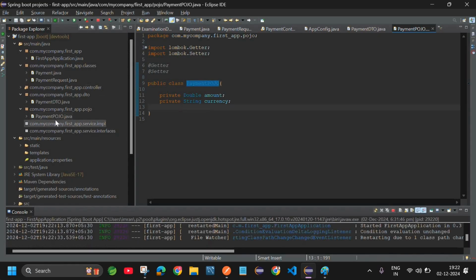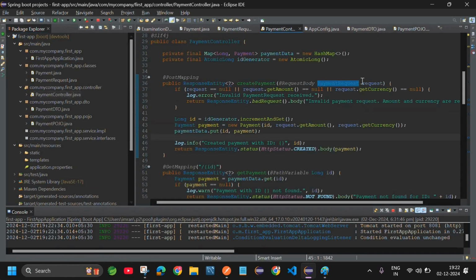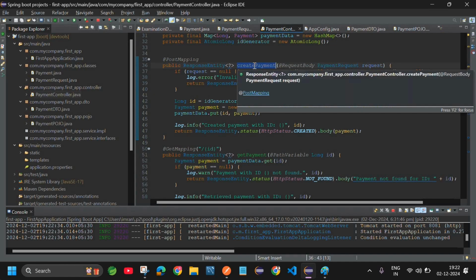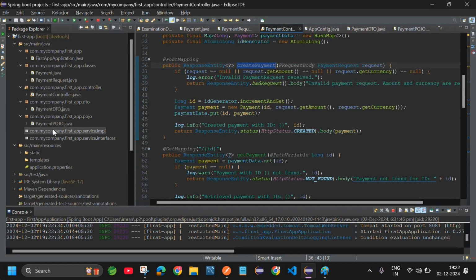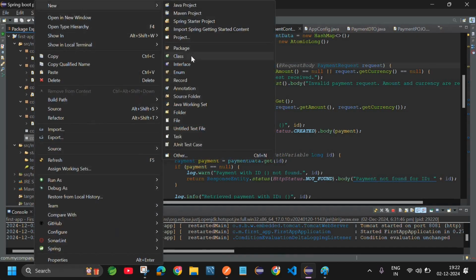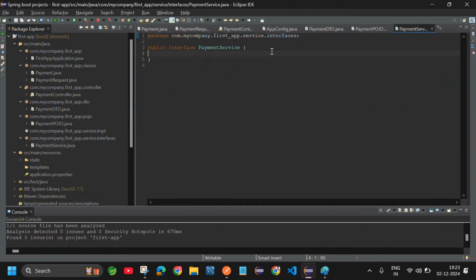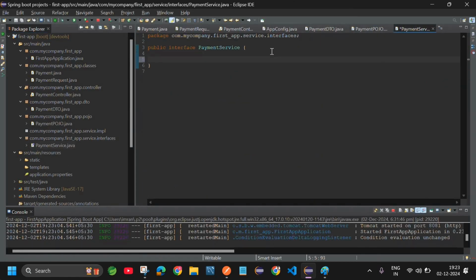Now if you look at the controller, here I have created payment. For that, I will create a method in service.interfaces. In this interface, I will create a method.